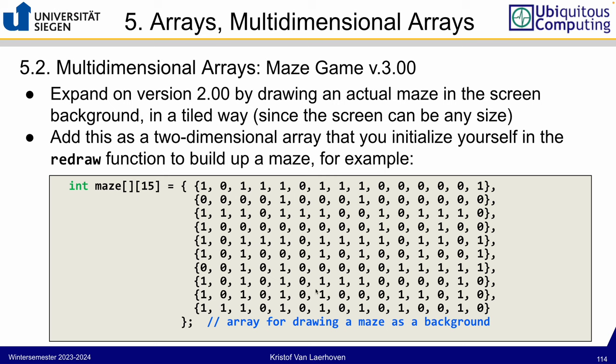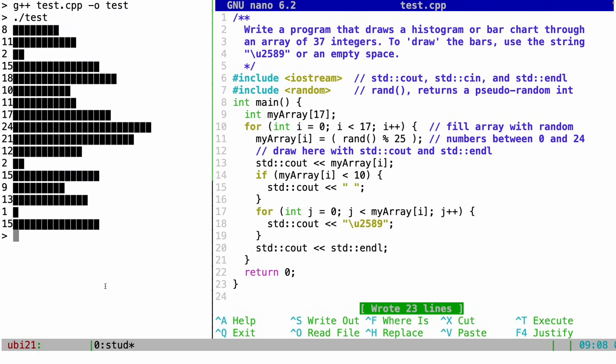You're welcome to start any maze here. You could basically initialize any maze in your source code. This gets rather big, right? But here there's a maze of 15 by 10 values, 0 or 1. 0 for not being a wall there and 1 for being a wall there, for instance. And that we need to draw now on the background. So we have an actual maze for our game. So let's start with that.